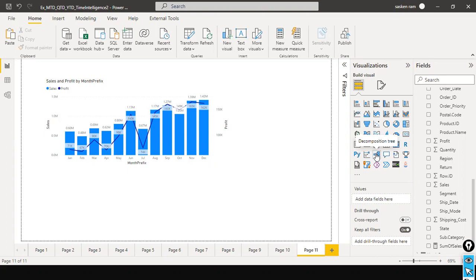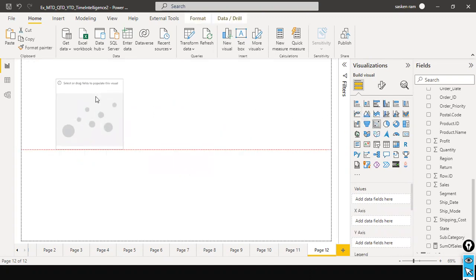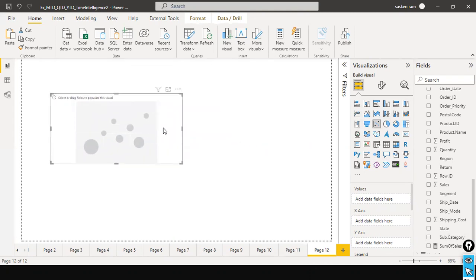Okay, next up, we will look at the scatter plot. Look here, this is your scatter plot. I just click on it. It got dragged. So when you click any visual, it will get dragged to your report canvas automatically. And here the chart will get filled with dummy data, so that you will get to know once you populate the data how the chart looks. Here we don't have any data, it's dummy data.